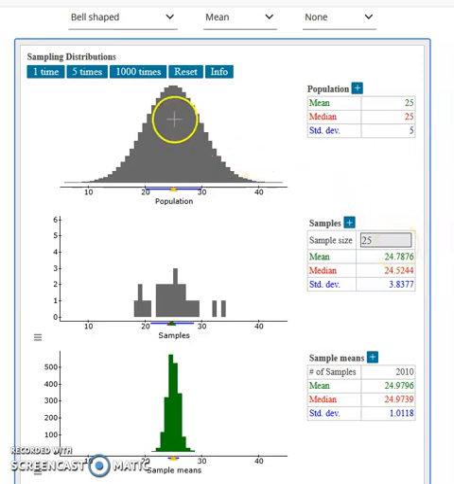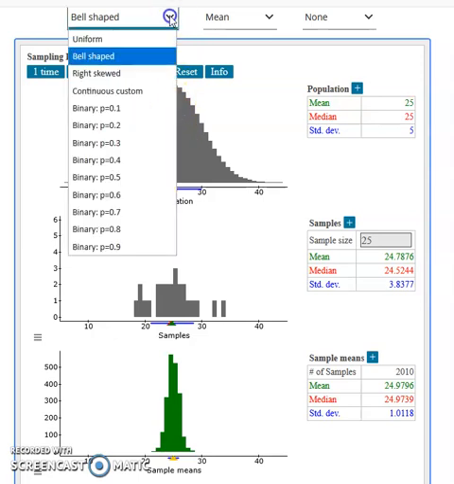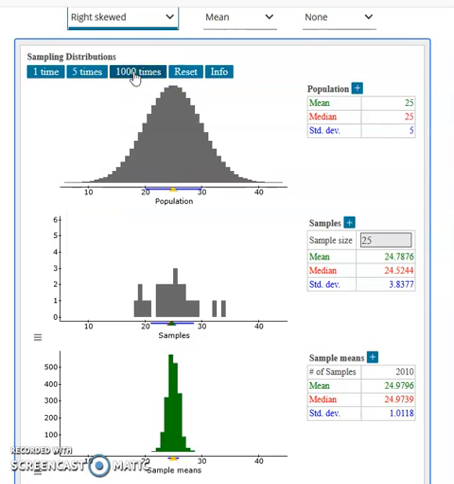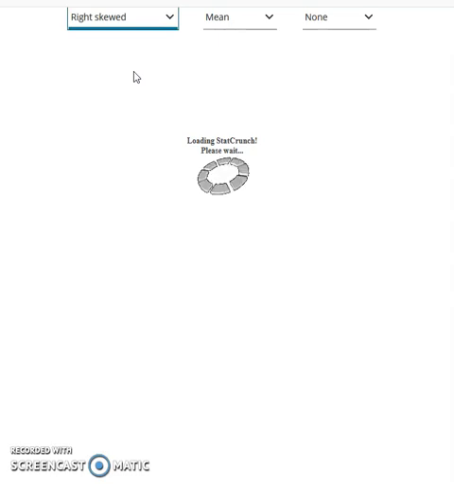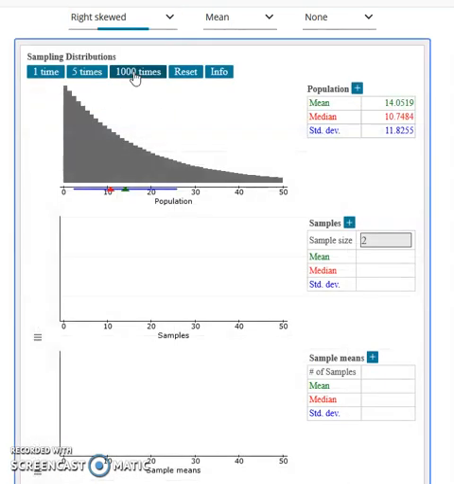Now, you might think that that works out only because the population has a normal distribution. Let's take a look at a different distribution. This one, right skewed, should be similar to our exponential distribution that we looked at earlier in this unit. There we go. Very similar to the exponential distribution. The little green arrow down here is the mean at 14. The median's at red. We don't care about that.